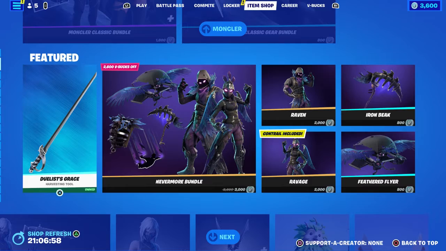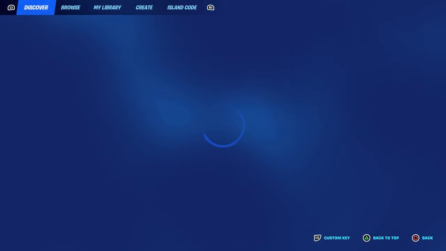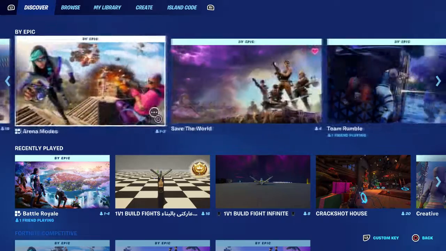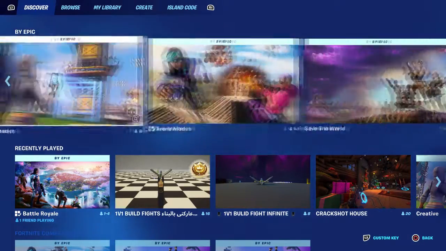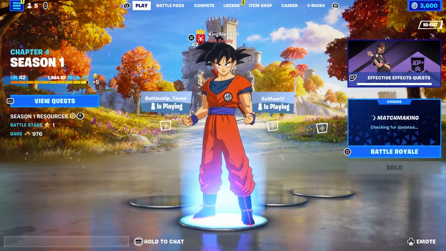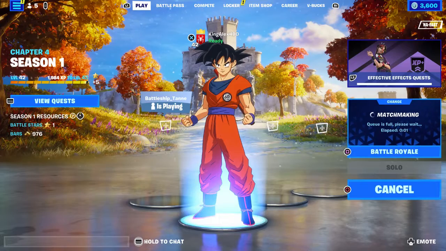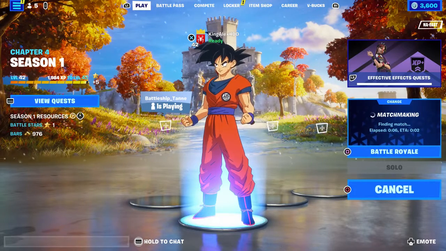So, first things first, guys, to get the Ranger Assault Rifle, you can do it in Battle Royale, Zero Build. You can also do it in Arena Mode, Team Rumble, and basically all the playlists. I'm just going to do solo because it's only me by myself, but you and your friend could find him really fast. I'm going to show you how fast I find him.